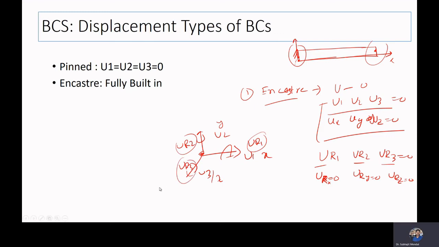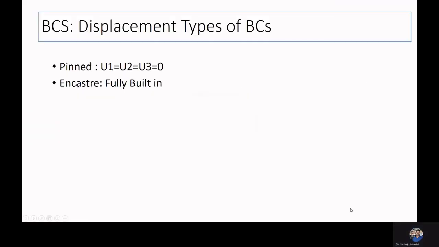Now, if we use ENCASTRE conditions, we are saying that all the displacement components are 0. That is the most common approach to define fixed boundary conditions. Now, if we think of idealistic conditions for this case, we have that beam and we are applying a point load here. We will see how we can ensure a boundary condition which also represents a fixed type of boundary condition, that is, alternate type boundary conditions.